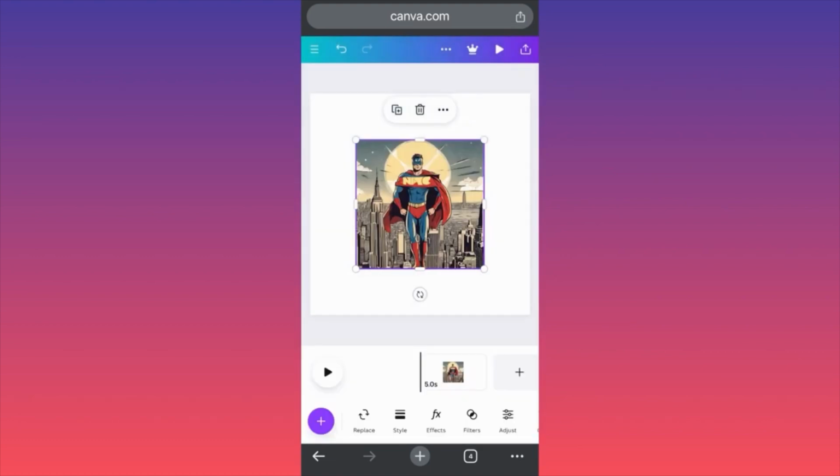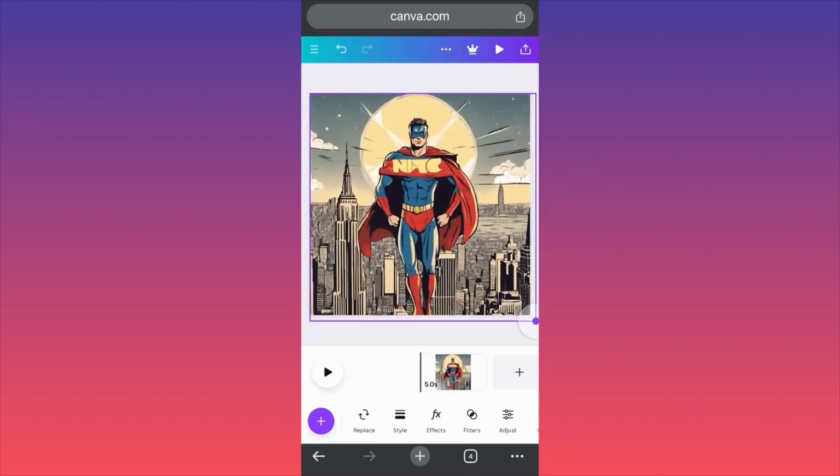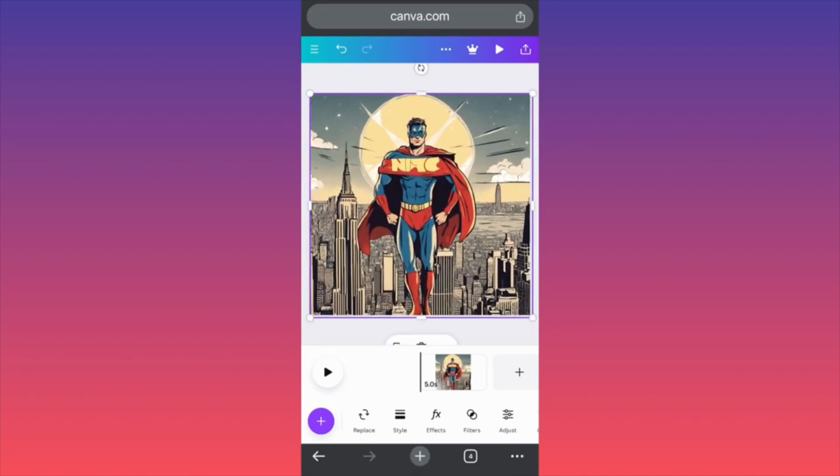So guys, remember, you can pull the corners of the image so you can adjust the size, and the quality will remain the same. Okay, I think this is very cool. I'm going to be honest with you. It looks like Robin in the Batman suit with the colors of Spider-Man. Absolutely amazing. And I like the city comic. It's very good. It's like a cartoon city in the background. Empire State Building, right? I love it. I think it's very, very nice, guys. This is how you can create your own comics without any second thought.